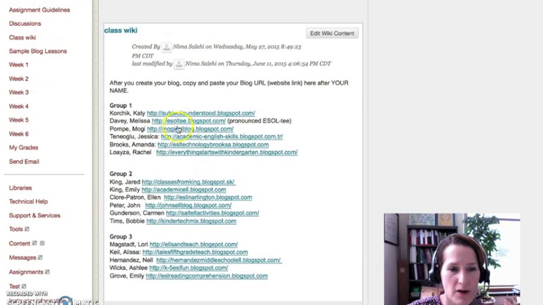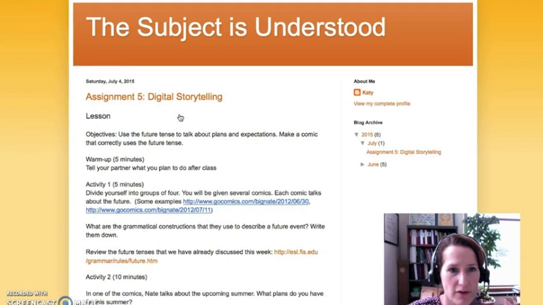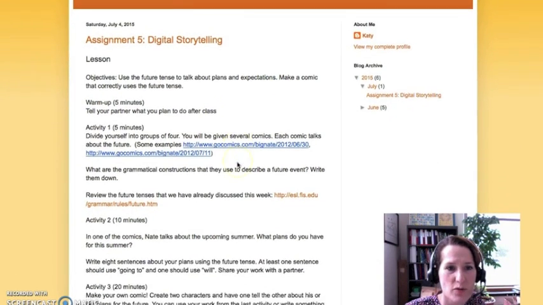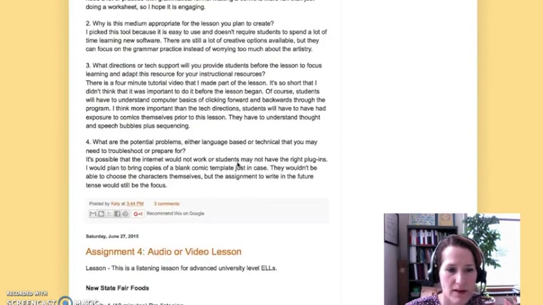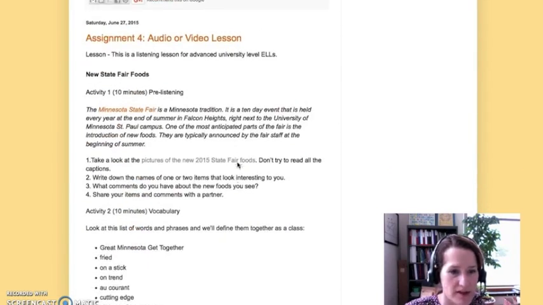On their blogs is where the students would put their projects. The reason I chose blogs is because that would be something the students could access after they had left the course. If they had left the university, they might not have access to Blackboard any longer, but they would always have access to their own blog. So this is where they would post their assignments. And this is where their classmates would comment on their assignments.